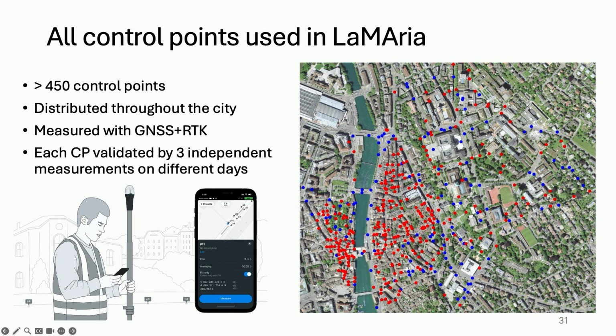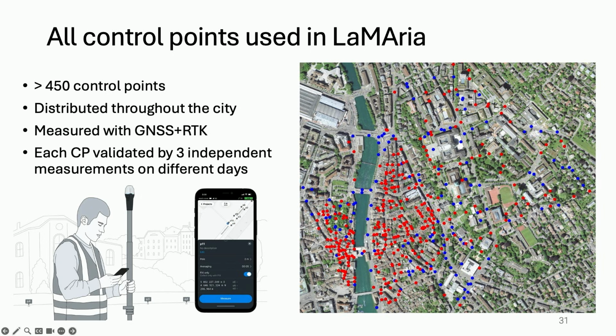We also define some control points at the intersections of roads and bridges to ensure coverage. This set of custom control points we measured ourselves. In the end, it results in more than 450 control points in the city center of Zurich, spanning around every 100 meters. Because this is the sole source of our ground truths, we make sure the control points are all measured correctly.